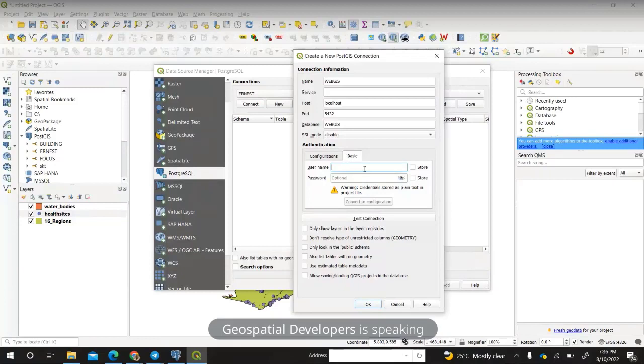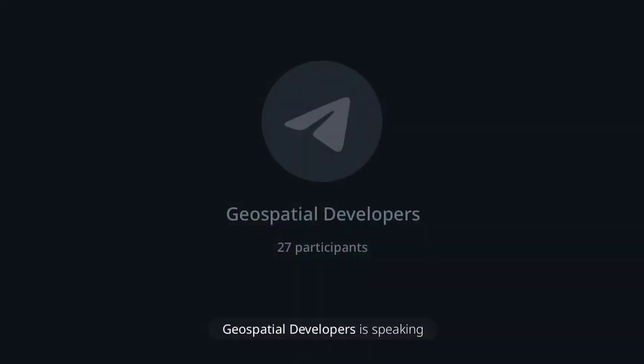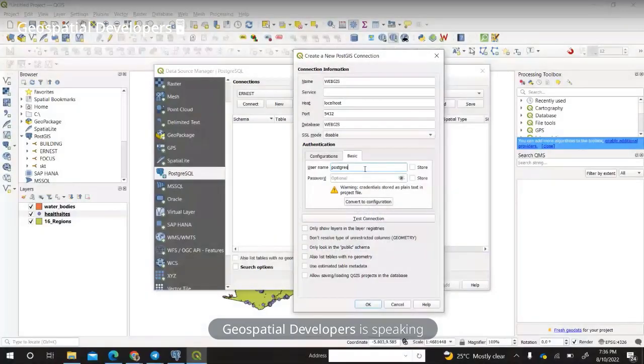Right. When you come to basic, you enter the username of the database, which is Postgres. By default, we didn't change the default user. So we have Postgres, and you enter the password to your database. When you were installing the database, you were asked to create a password during the installation. So you will need that password here. I will just input my password here. I would like to store this so that anytime I come back, I don't have to input these credentials again.